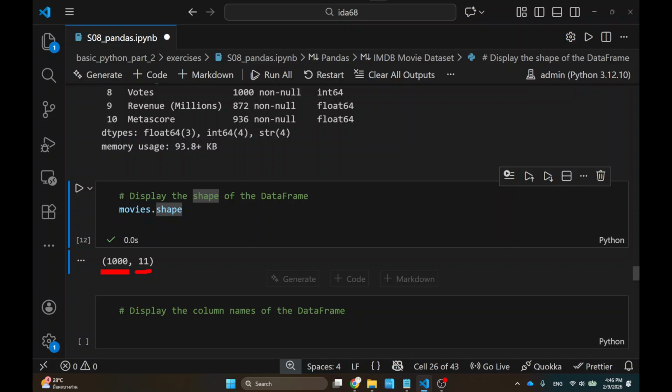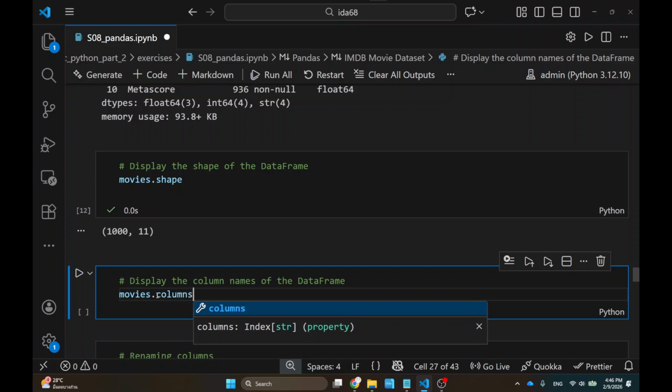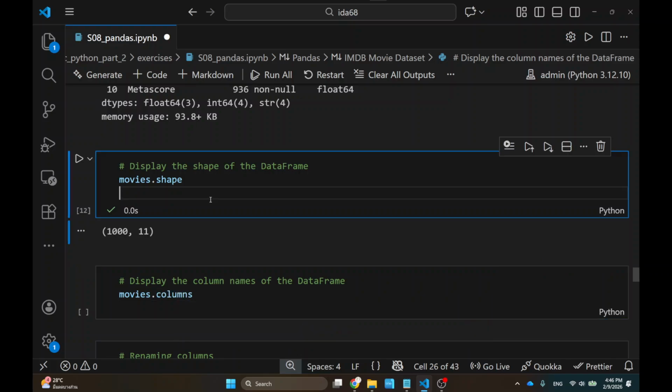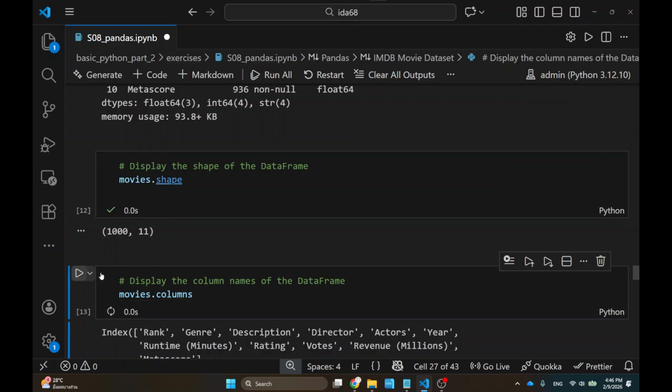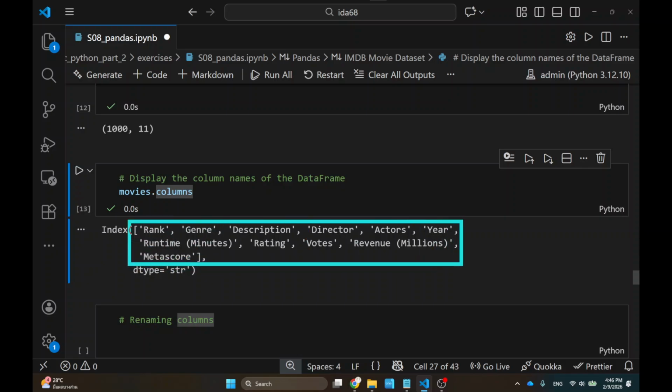And also, if you just want to list the columns, the names of the columns, then you can do movies.columns with the S, okay? And as you can see, some of this is not coded in yellow, so that means this is not a function. This is an attribute, or the data that belongs to this particular object, okay? And right away, I can get the name of the columns. And this can be useful in many, many cases where you need to format or manipulate the data, the column names, as we will see very, very soon, okay?